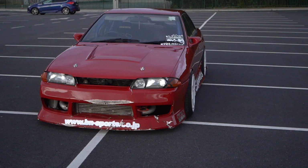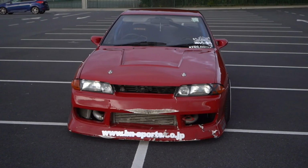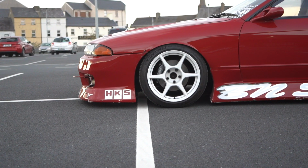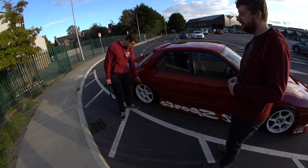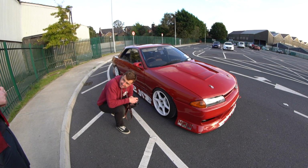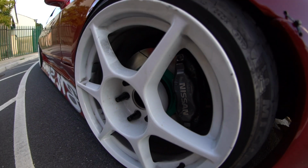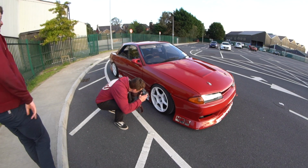You did the flaring on the wings all around. You got the arches done in the back. Yeah. These are all flared out. Done by Josh Green Fab. Philip, who's behind the camera. Painted this car regularly. This was done a week ago. You put some Nissan R32 GTR brakes on it. Sumimoto Project Mew discs. Project Mew pads. Project Mew shoes in the back.